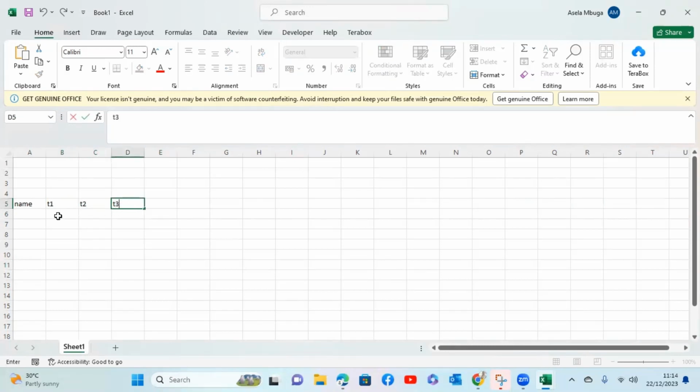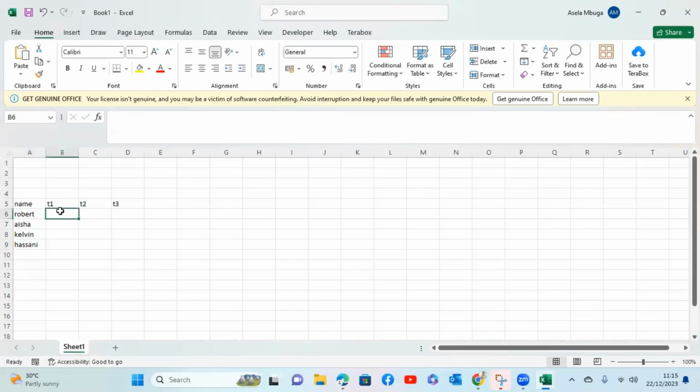This is a simple way. Maybe the names are Roberts, Aisha, Kelvin, and Hassan. So these are my students.